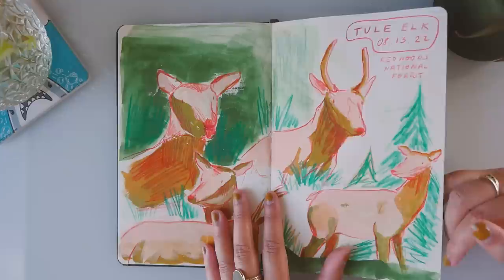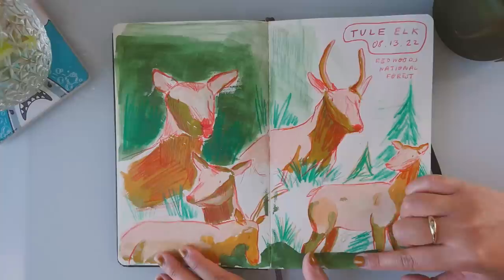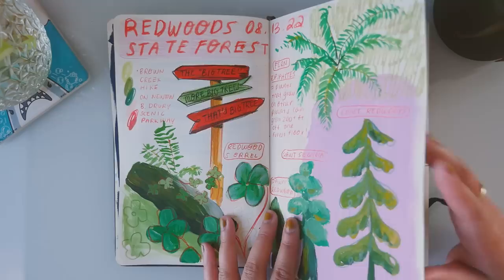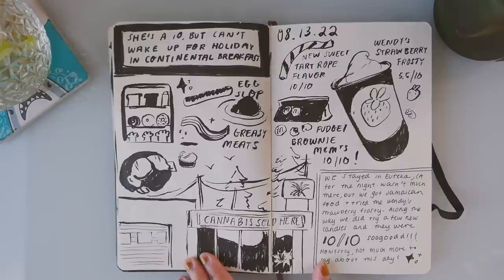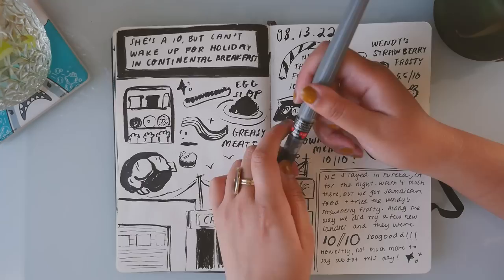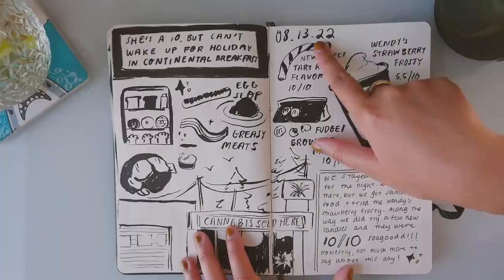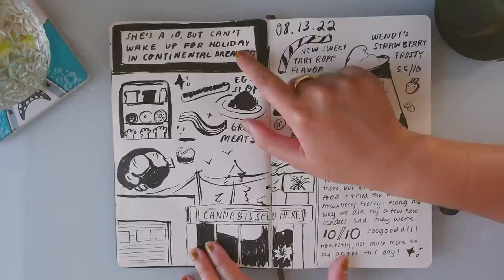While we were on the road, we also saw a bunch of elks — it was so funny. They were just stopping traffic, like 20 of them probably, just chilling. And one ended up sticking its tongue out, so I had to draw that in. Then we got to Eureka and didn't really do much that night — we kind of chilled. We stayed at a Holiday Inn hotel, all five of us. For these black and white pages, I used this one pen — I don't know the name of it because it's in Japanese, but it's a really nice brush pen that makes really nice lines. We also got a bunch of snacks: I love the Sweet Tarts ropes and the Fudge Brownie M&Ms.